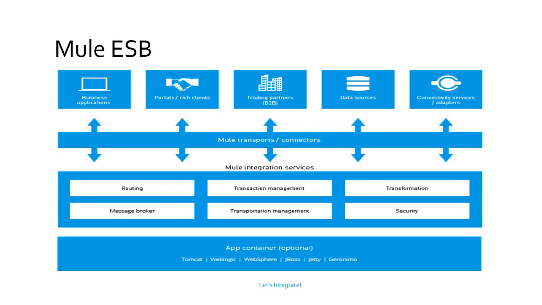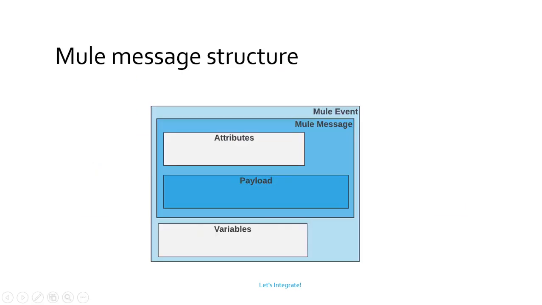Let's have a look at the Mule 4 message structure. In Mule 4, events and messages are simplified to easily learn and develop the application. We have a Mule event, which contains a message and variables. Under the message you have a payload, which is nothing but the body of the Mule message. You can access the payload using the keyword payload, and fields by using the DataWeave scripting language, like payload.fieldName. DataWeave is the default scripting language in Mule 4.